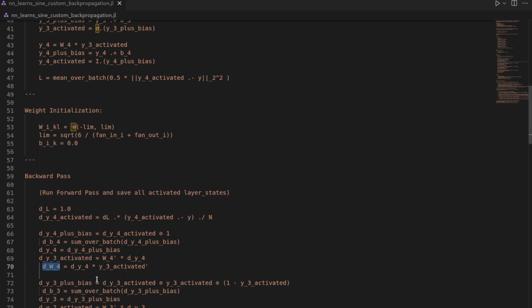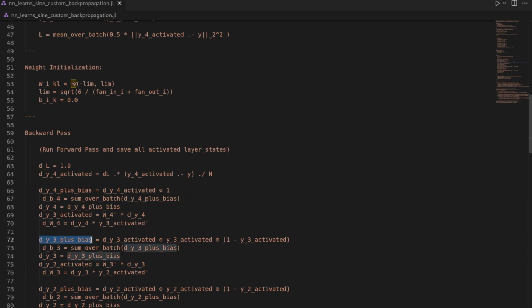Then let's go on to the next layer. And here we have to also get our cotangent on y3 plus bias. But here we do not have an identity activation function, but we have the sigmoid. So we will take the dy3 activated, which we have from the previous layer, and then multiply it with the derivative of the sigmoid.